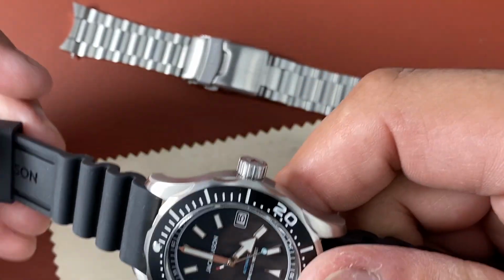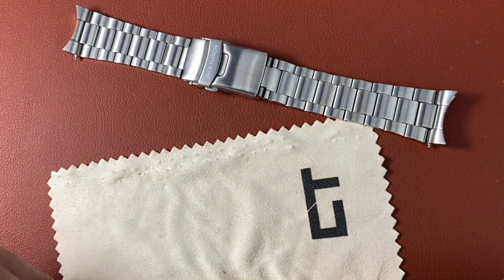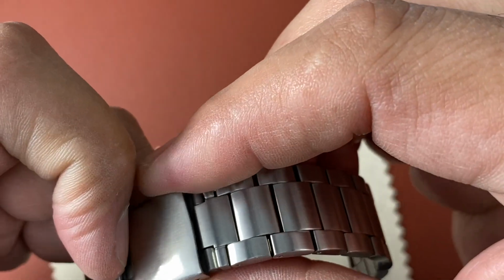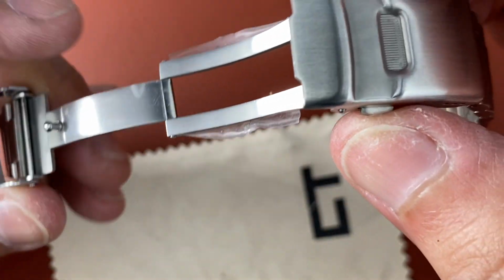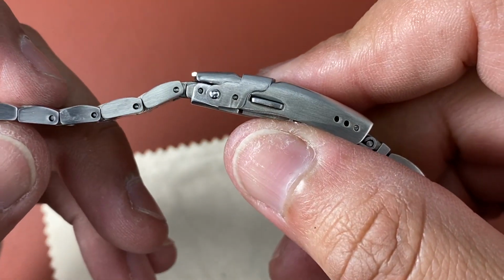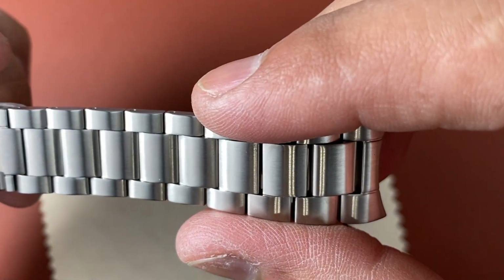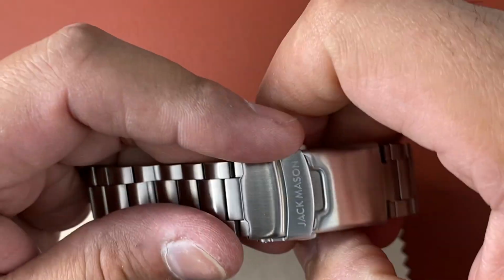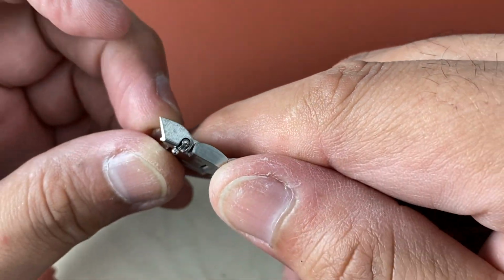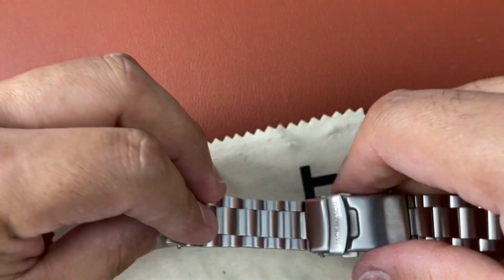Look at that. Now, I showed you that it was quick release, right? Look at the bracelet. Jack Mason, your dual pushers, your typical, but it is milled, solid. Links, just split pins, but look how thick those links are. Very solid links, solid end links, and they fit perfectly into the case, guys. Perfectly. And guess what? Quick release, guys, on two sides.